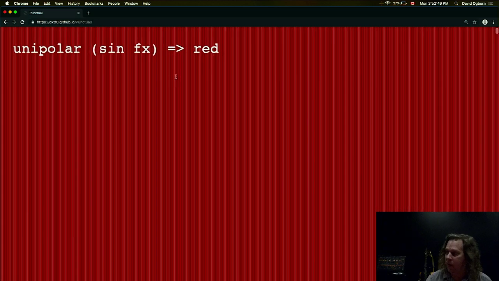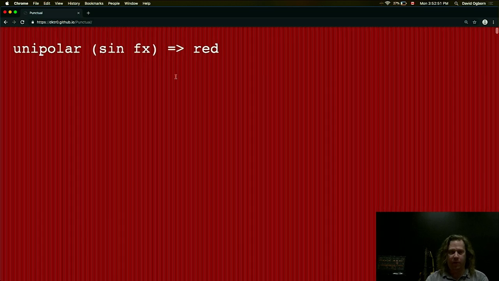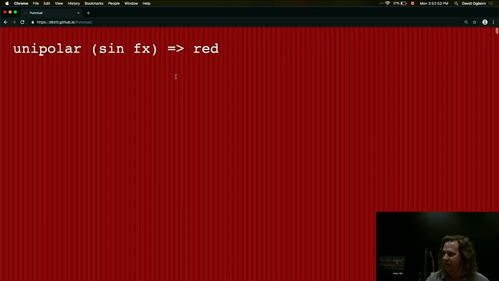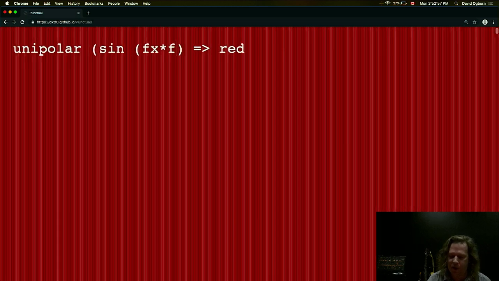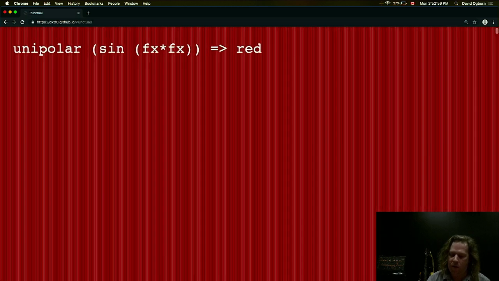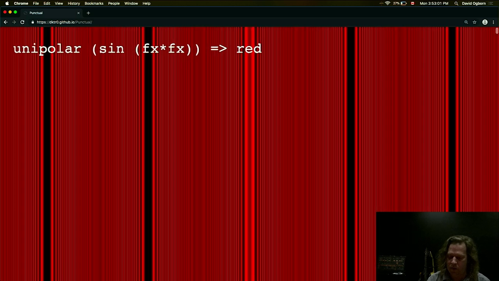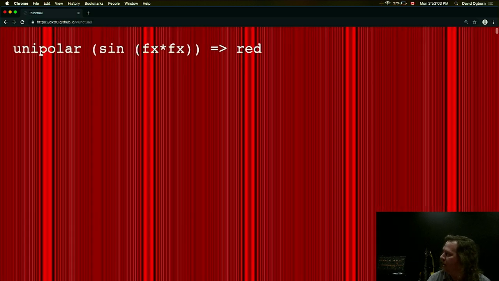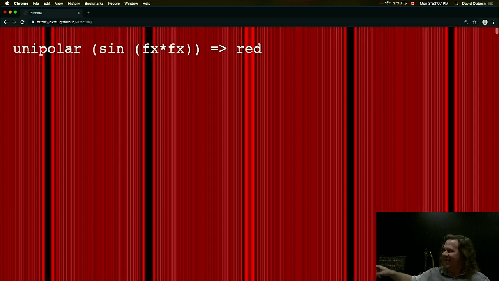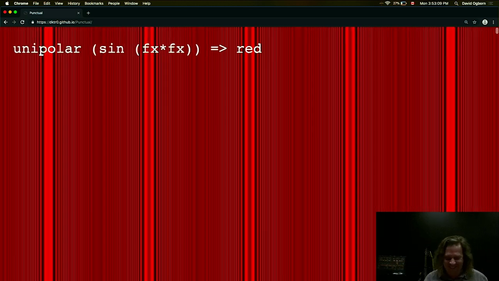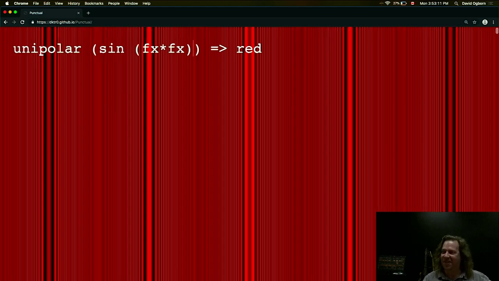So one way to start exploring this further is to start to make more complex interference patterns. So if instead of the sine wave depending on the position, we could make it depend on the position squared, we start to get holes in the pattern. I suggest looking at that projector rather than this one. I don't know what this projector is doing. That's more like what it should look like.